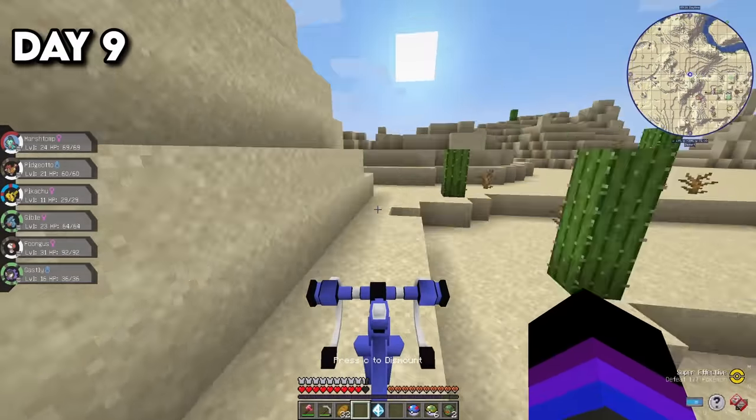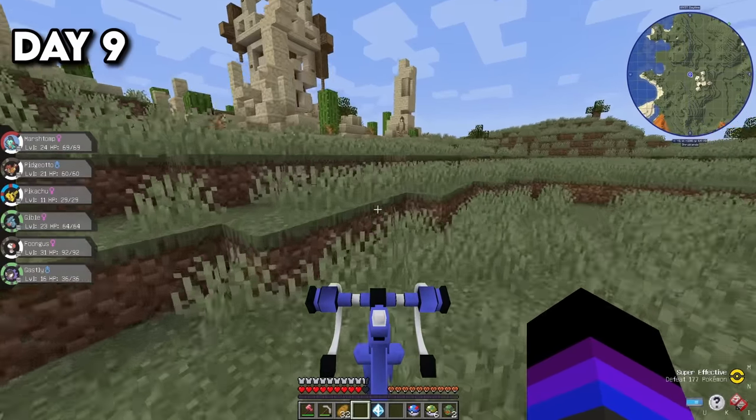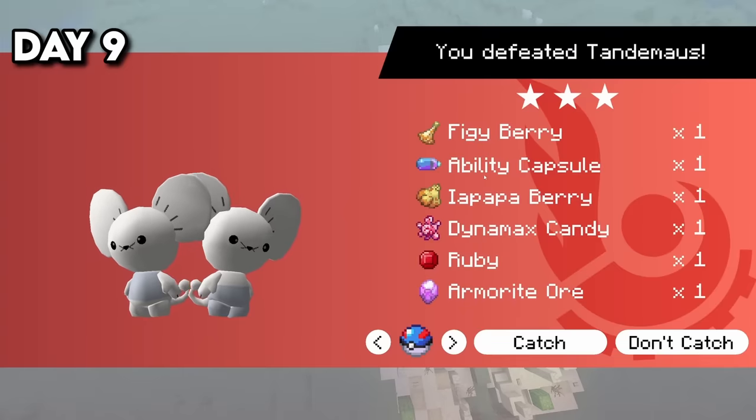And we're gonna be zooming. Let's go. Pokestop still doesn't reset. I don't know what that's about. Oh, there's another raid over here. A Tandemouse. Rock smash. Tandemouse is dead. Oh, it's so cute. We got another Dynamax candy and all these ability capsule. What the heck is that?